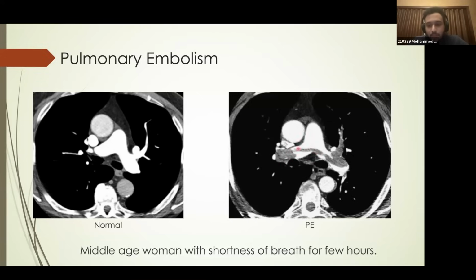Okay, so basically it's blocking both entries of the pulmonary artery that will supply the lungs, that will perfuse the lungs. And for this case, if you cannot see the emboli from using a CT with contrast, there are other modalities you can use, and I'll get to that way later, okay, for pulmonary embolism. But just know for CT with contrast, you can visualize the saddle emboli. They'll give you basically a case, they'll put this picture and ask you what this is. That's pretty much how they might ask you this question.